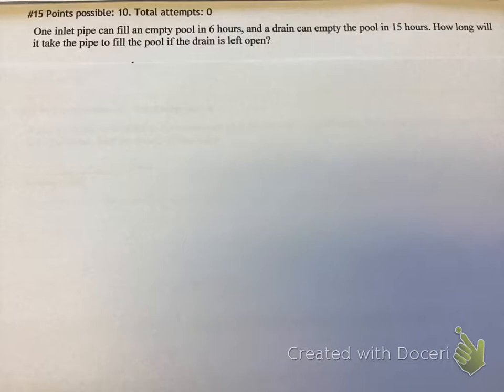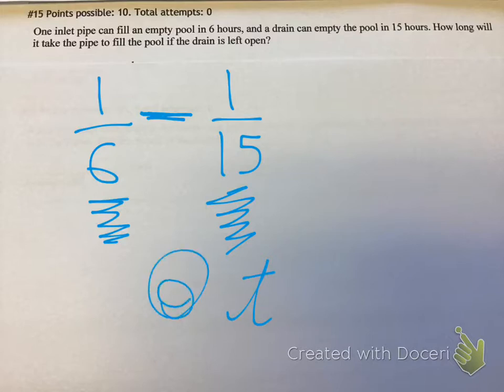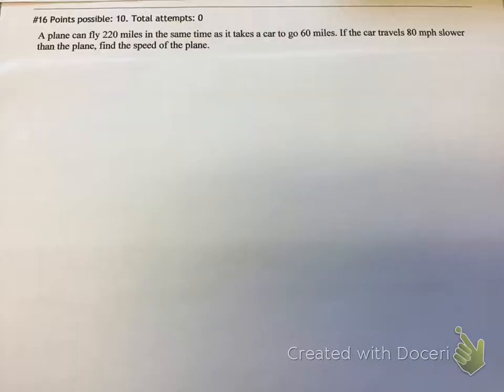That being the case, though, it's the same kind of thing. We're just saying it's 1/6 of a pool every hour is how fast it's filling up, and the rate at which it is emptying the pool is 1/15 of a pool every hour. But since they're working against each other this time, the only difference is we'll subtract their rates, because essentially I'm filling it up this fast, and then I'm taking away some of that water every time I fill it up. So it's kind of a takeaway thing. Other than that, it's just like the last one, minus some, and then we'll do the whole something times time equals one pool filled up. That's kind of my take there.